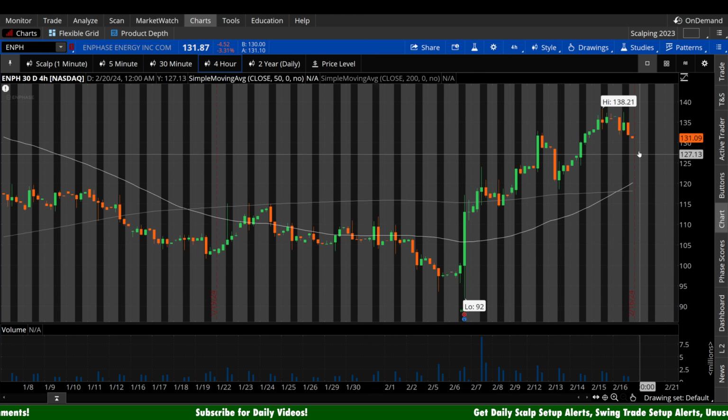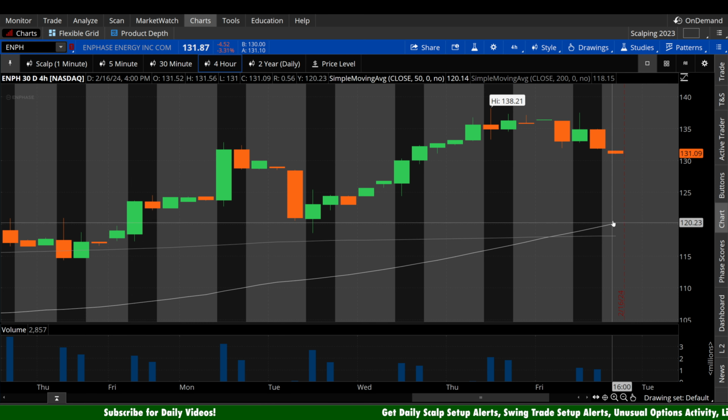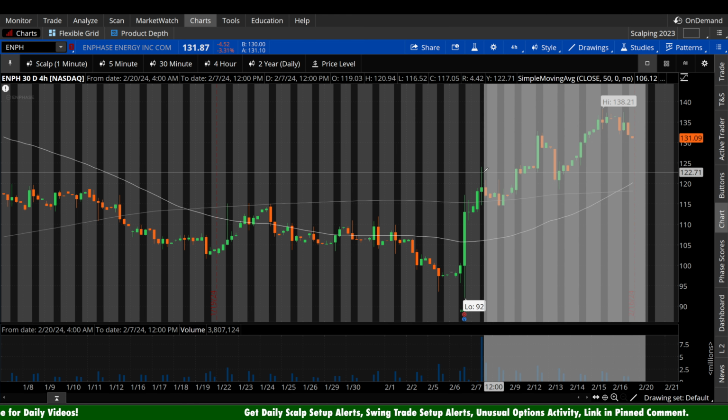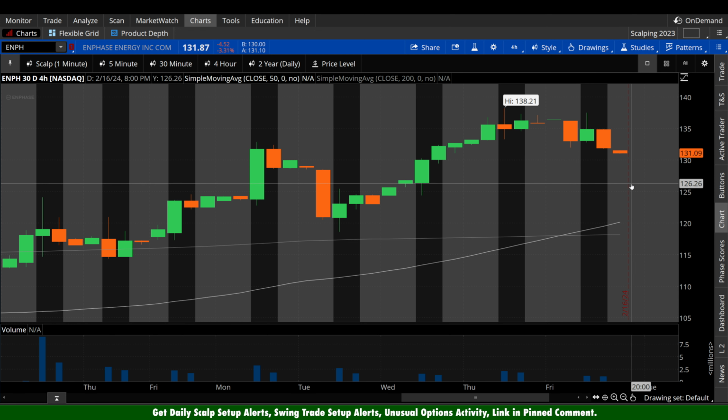Let's move on now to the 4-hour chart. Take a look. We've had this big upside move lately in Enphase, back up through $100 a share and higher. And you can see here that the 50 period and the 200 period are going to take their time getting upside. It's currently more than 10 points away to that nearest level.